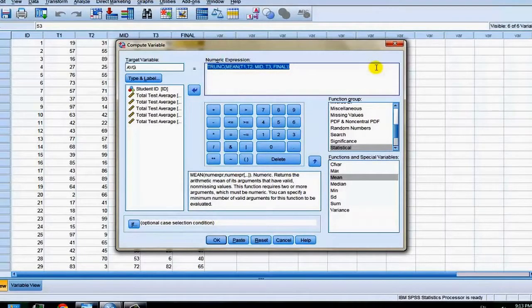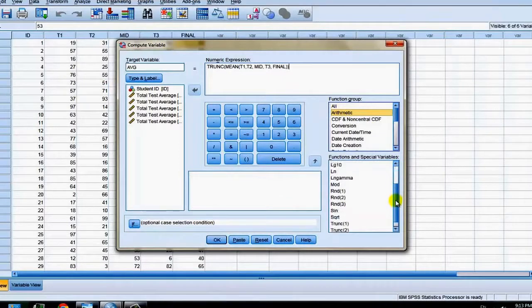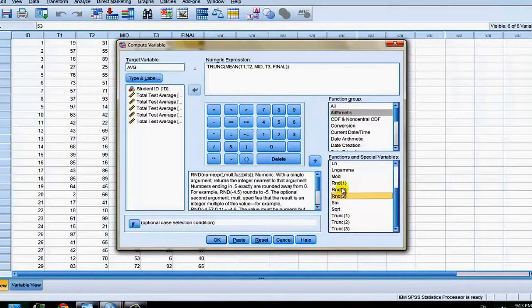Sometimes you might not want to truncate it, you might want to round it, because it is going to be an average. Like you want to round up, right? But just for the sake of this example, let's just use truncate. Because round is actually an arithmetic function, I think it's one of these. But let's just use truncate for now.